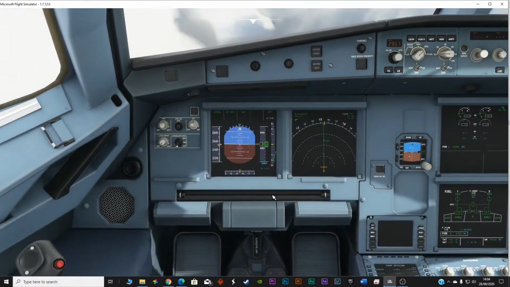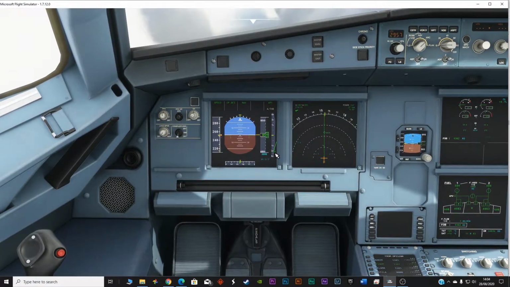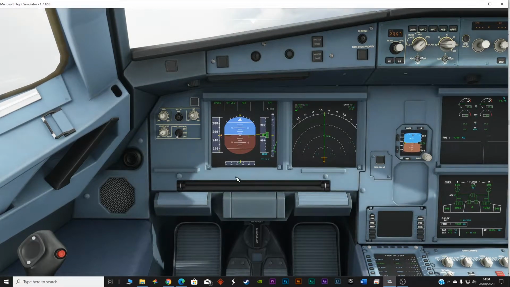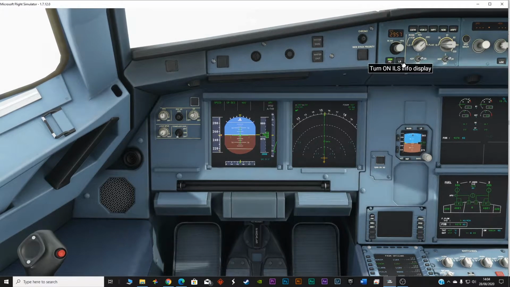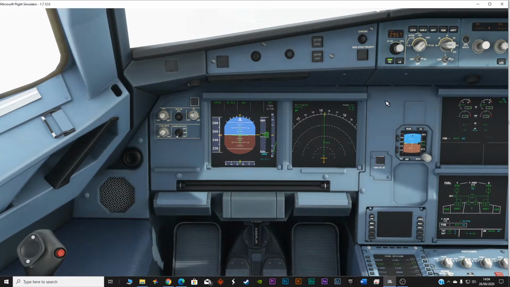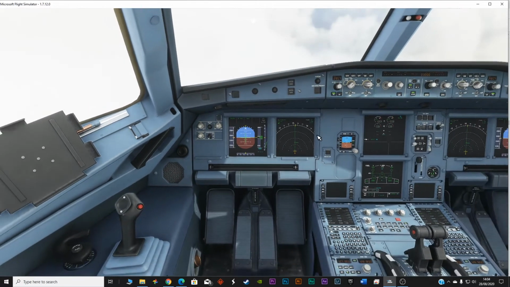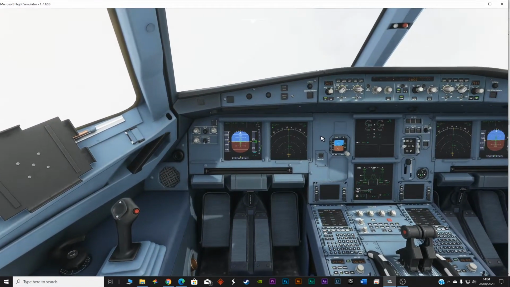Now you can see that the plane is descending at 2,100 feet per minute vertical speed. We're descending down to 3,000, and the barometer pressure we're using is 29.57. Everything is looking good so far. I forgot to turn on the flight director, so let me turn it on. And the moment we are at 3,000 feet at the point Allama, we will change to this option, that is, turn on the ILS for the ILS approach. It's very simple and very easy.